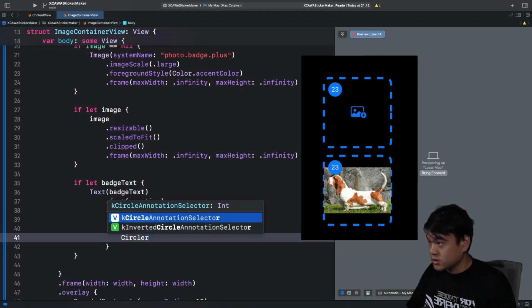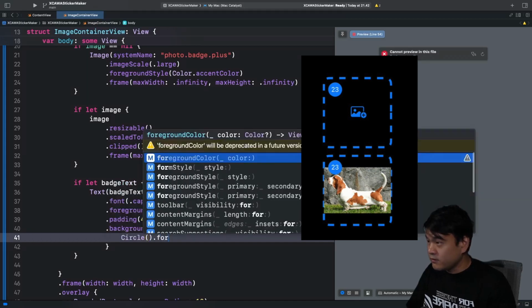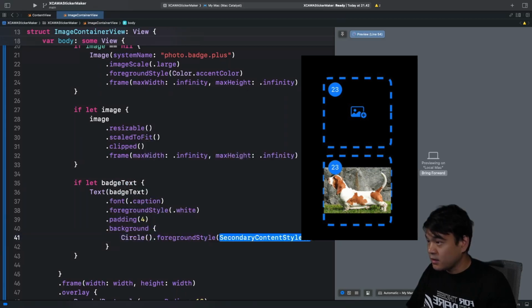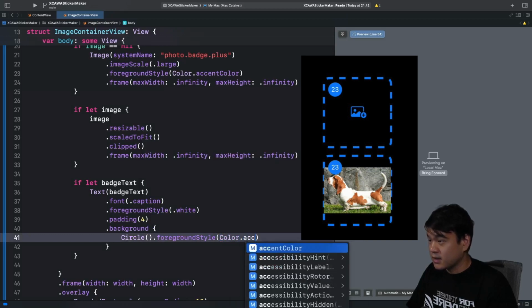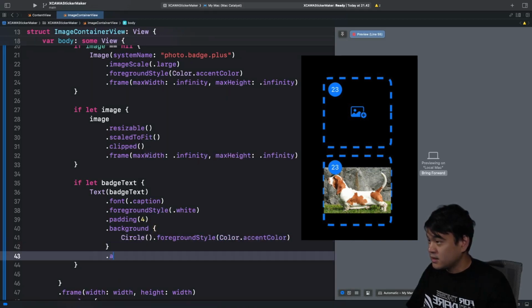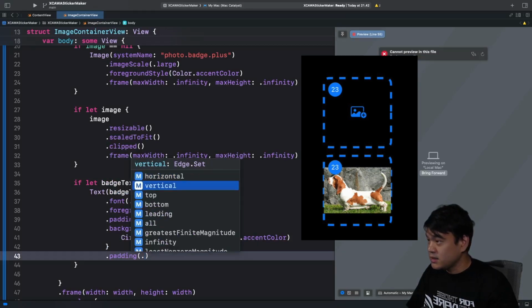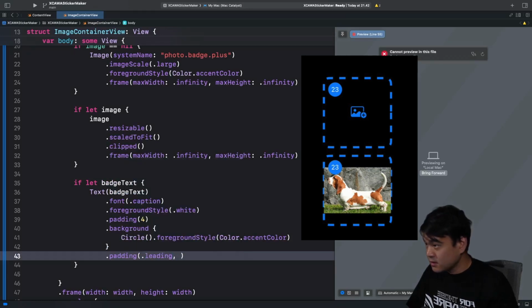I'm going to use a Circle in here with the foreground style of Color.accentColor. Let's add an additional padding again, in this case only the leading edge and the top, put it in an array with the value of 8.